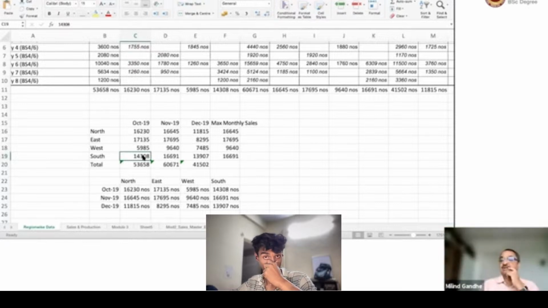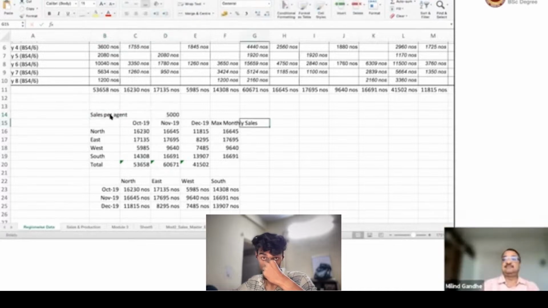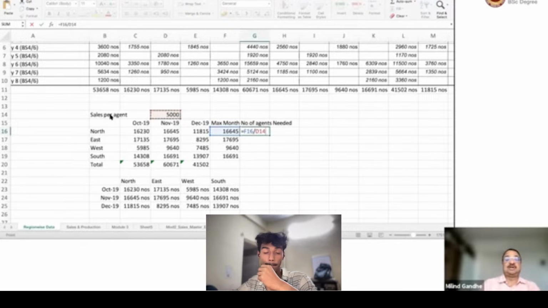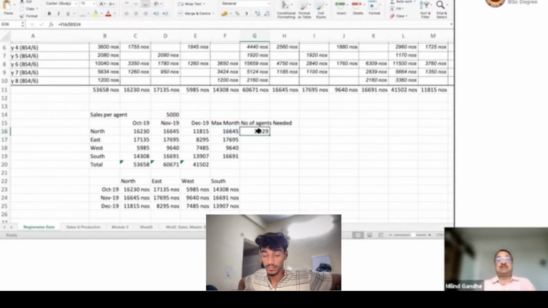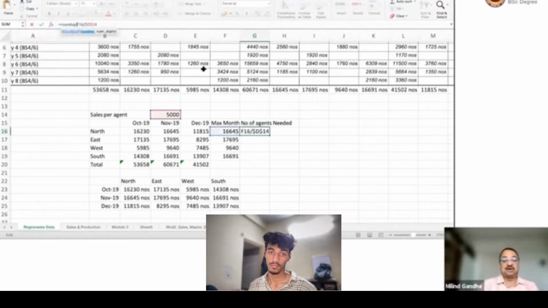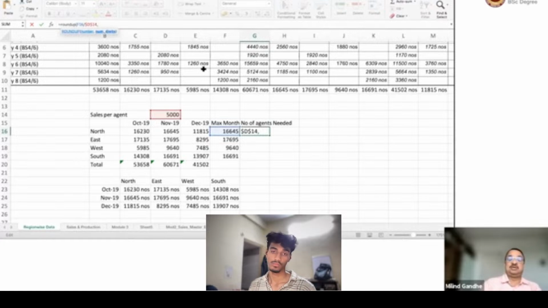So what did you say? You said the sales per agent is 5,000. Yes. Sales per agent, we'll create a cell, and in that cell we just say 5,000. And then we can compute the number of agents needed. So we divide by this, and for D14 we'll have to put a $ sign. But you can't really have fractional agents, so the way to do that is to use a function called ROUNDUP. It will give you the next integer, the integer that is above 3.8. And we want 0 decimal places. Correct, so we'll put 0.